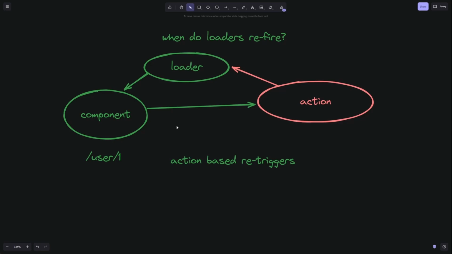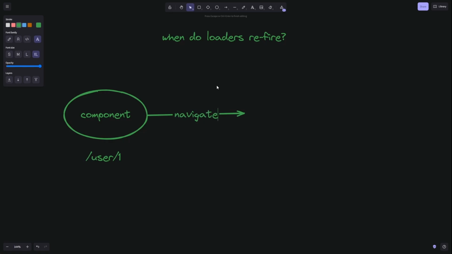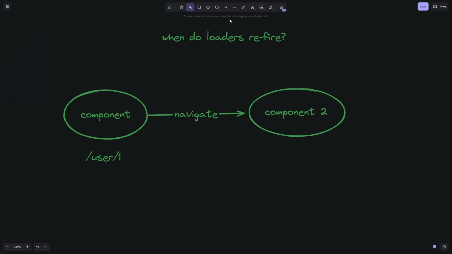The second scenario is, if I do some editing magic and switch back to what we had before, if you use navigate or any other way to navigate to a different page. So let's say component 2, and the URL for this is, for example, user/1/edit.